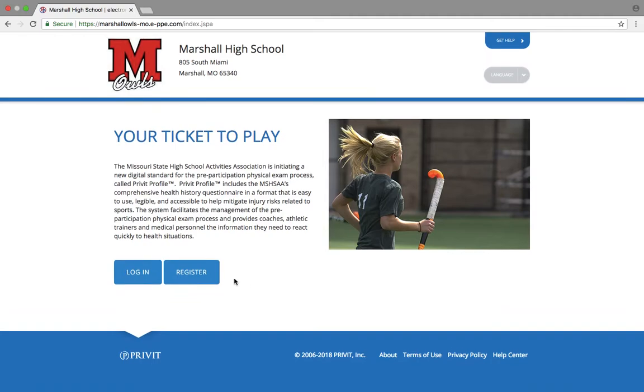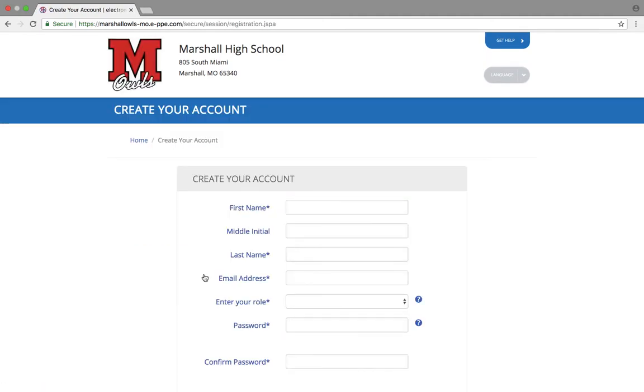And at this point we need to register because we don't have an account yet. I'm going to click on register and I'm going to create the parent account. As you can see, I am selecting all the options, entering my information, my email, and my role.